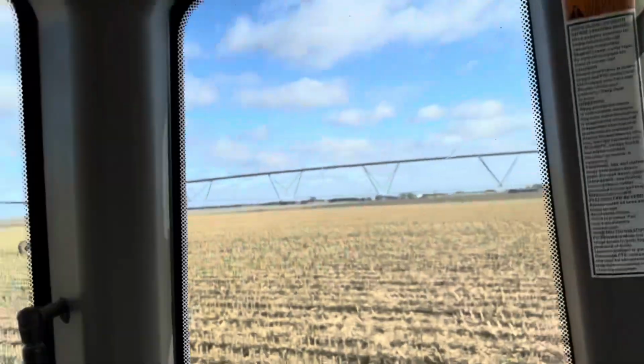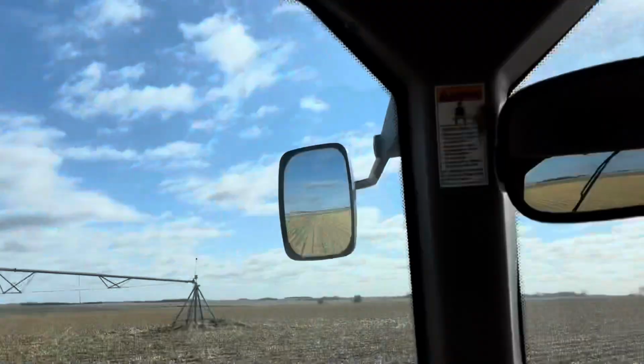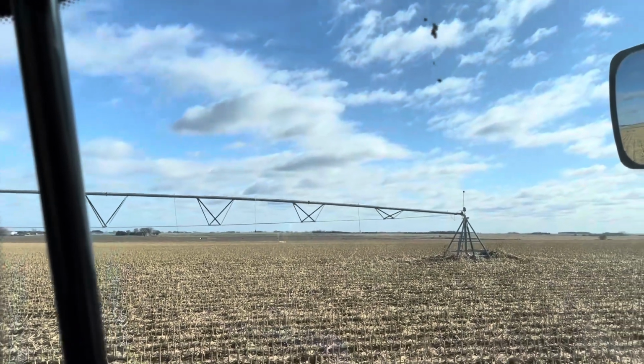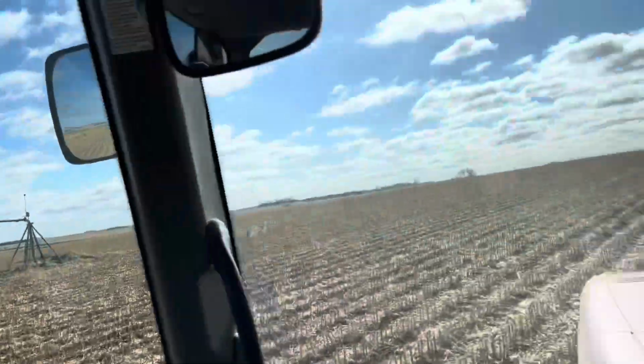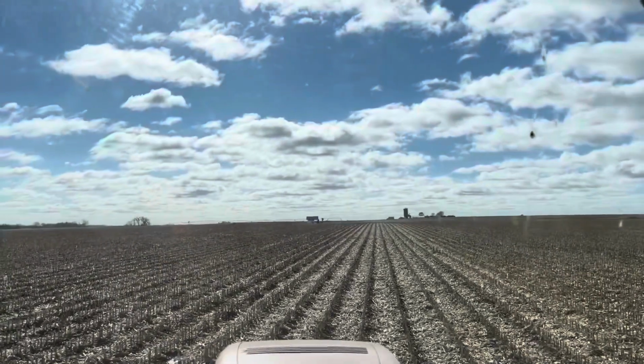It is freezing, the wind is howling. I'm not looking forward to this too much. And granted, I don't know a whole lot of what I'm doing because I've never been a farmer before. But I have to move that pivot and that box up there, and I gotta make it go that way. And that way I can fill those pivot tracks and then come back with the disc. I already disced the pivot tracks on the other side of this pivot. So it's going to be fun. We'll see how this goes.